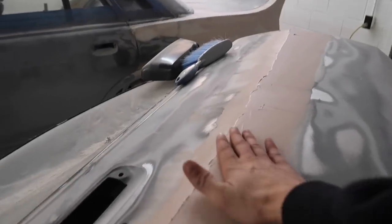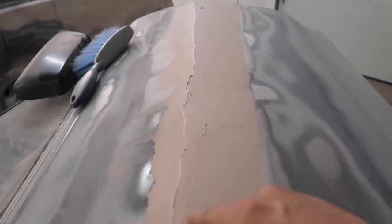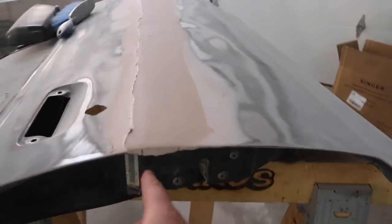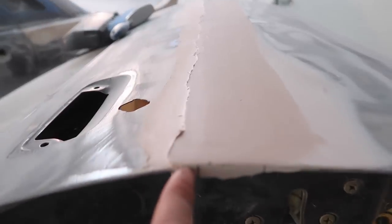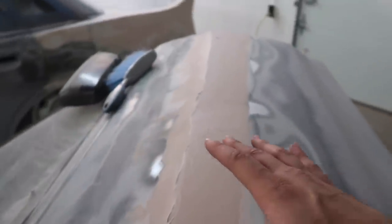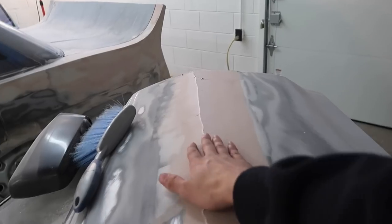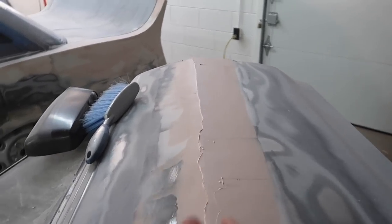What is up guys, today we're going to be working on the crescent again. I was working on it a little bit last night and had a breakthrough. Since the last time we were here, I put a new layer of bondo on after sanding it down. I wanted to build it up a bit, especially on this edge, so I used tape measured all the way across — a perfect line — and figured out how to use that tape to get the body line perfect.